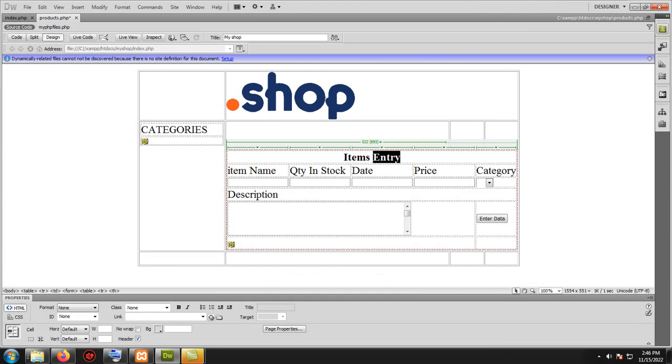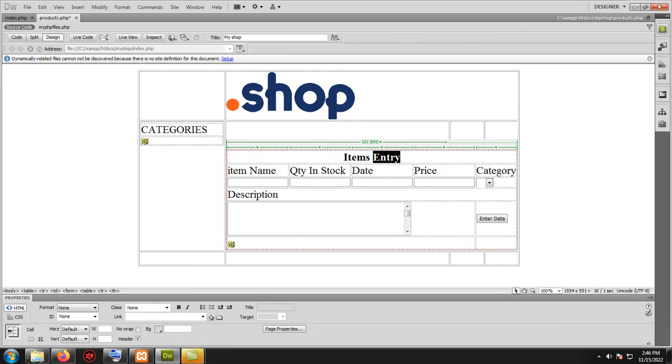For the item display, I basically need the item name, the quantity in stock, the date, the price and the category. The description I am not that much interested in.